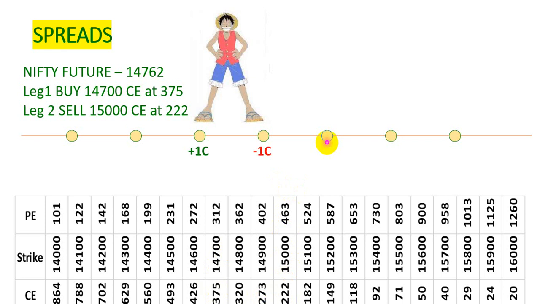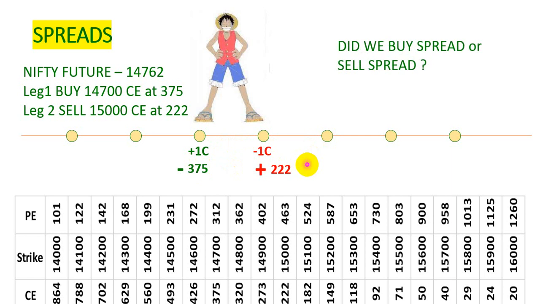So sell transaction, what we should do? Buy transaction, what we should do? Buy transaction is negative, no? Money goes from us, minus 375. Sell transaction, positive, money comes to us. Net transaction effect, I am not telling add, I am not telling subtract, I am telling net. That is resultant of both. Minus 375 plus 222, what you get? We don't know whether we purchase the spread or sell spread, how we know? Whether our pocket is emptied or it is still credited, that if you know only we will know. So what you get? 153 rupees.